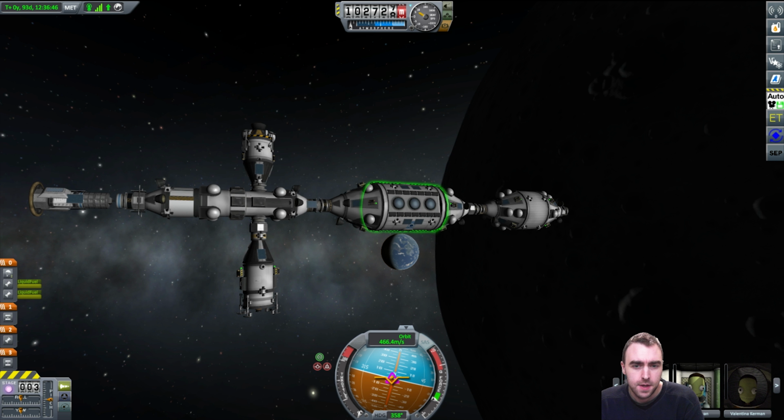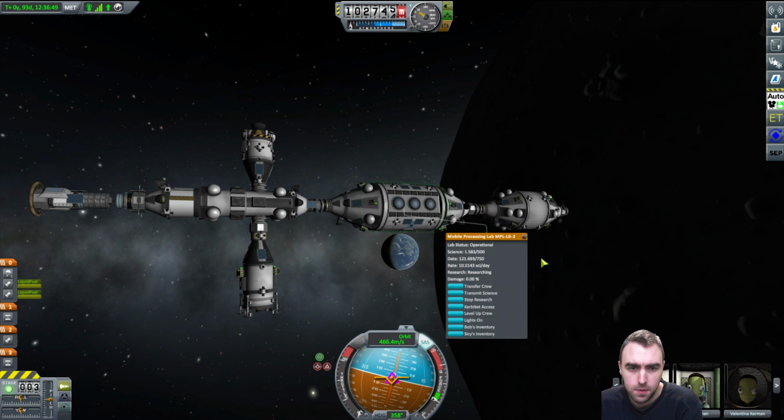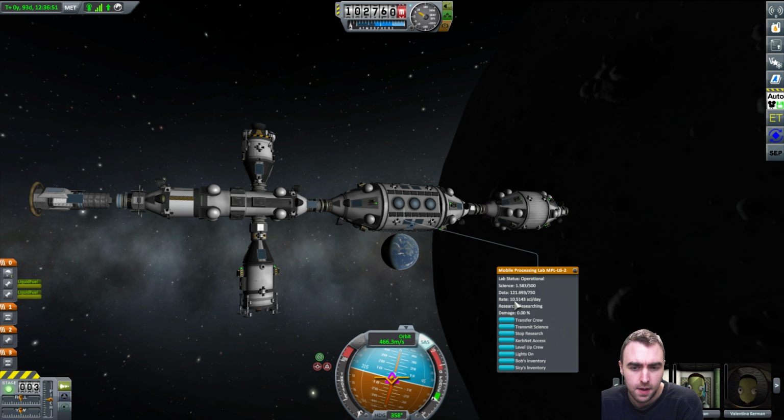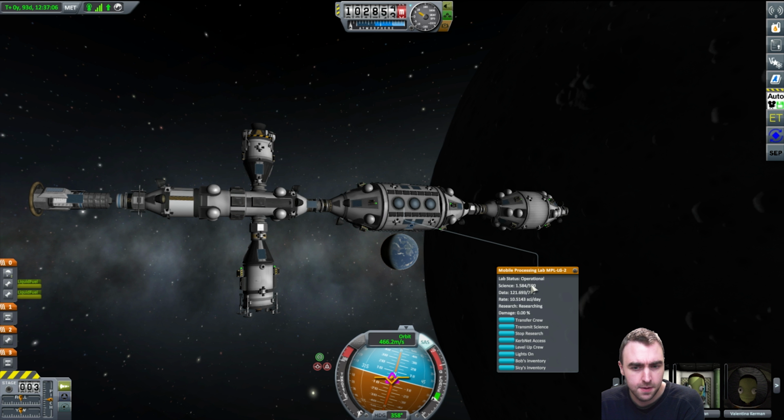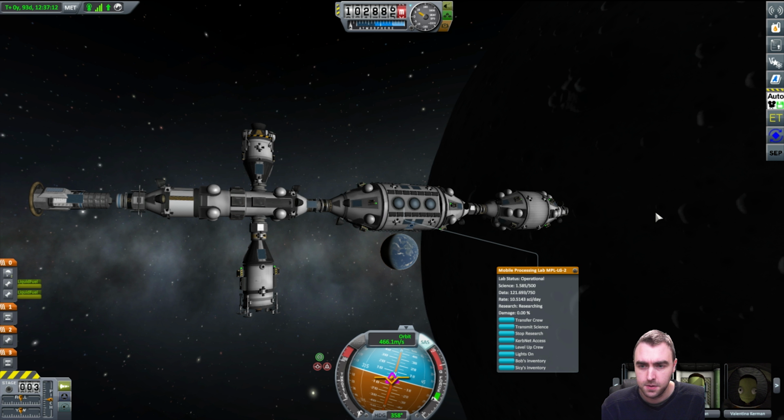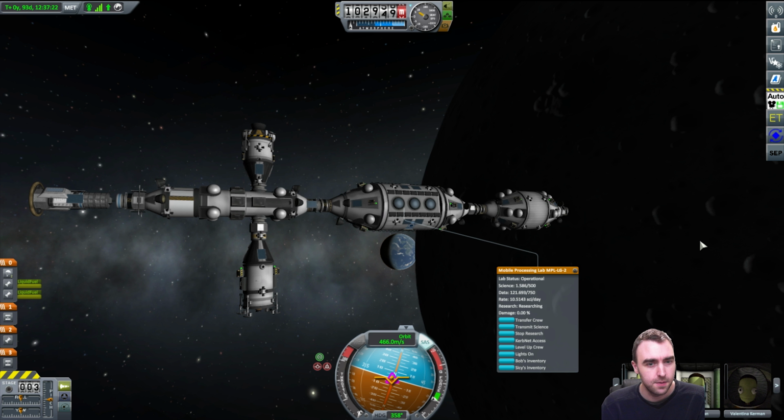So I'm not quite understanding how the mobile processing lab works. I think I give it data and then that increases the rate, per day, that it gets science until it reaches a certain amount. In this case, 500. I thought that was more last time that I looked at it. But apparently it's accrued 1.5. I'm assuming that's because of where it's at. And then if I land it, maybe that'd be a different place. Or if I put it in a different orbit, maybe a high orbit or something, that'd be a different place.